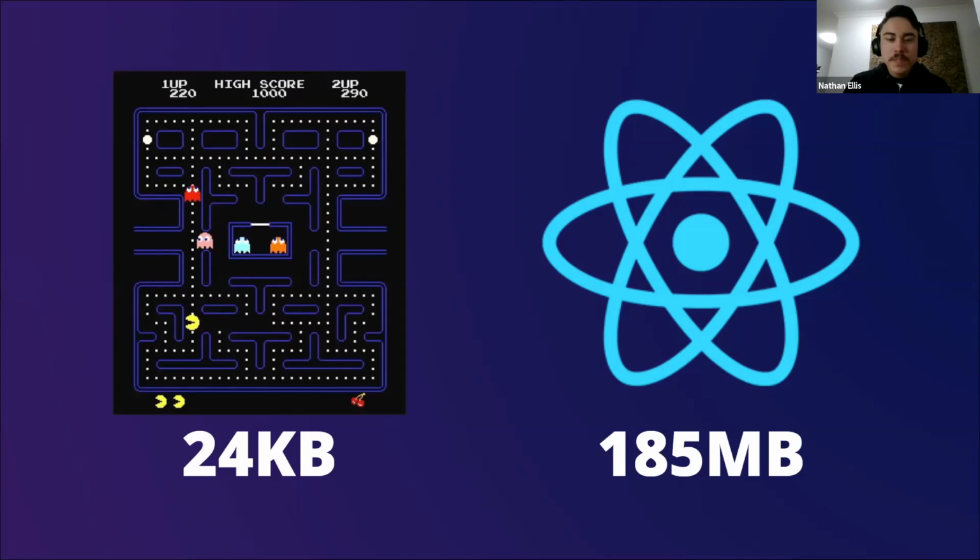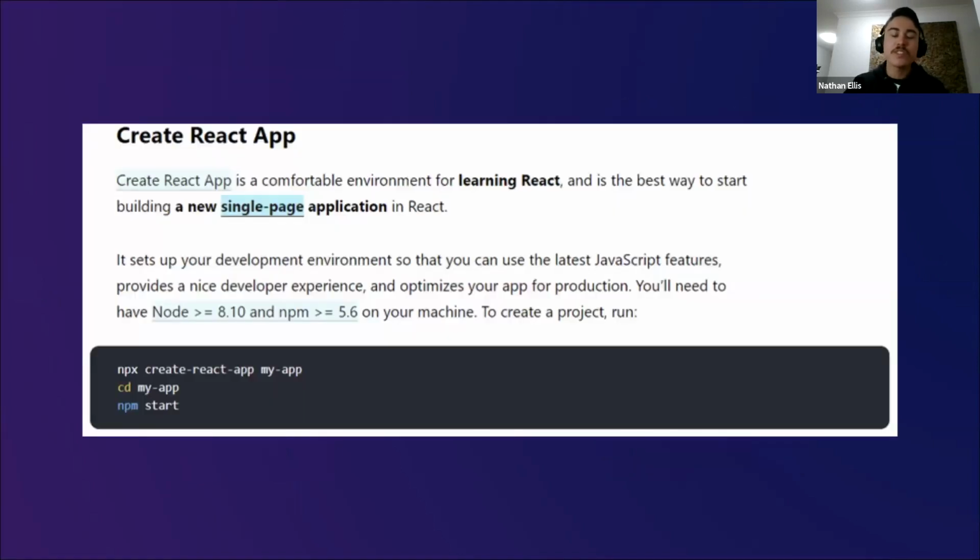Cool. So what do we need in order to create a React application? A good place to start is a simple Google search, which will give us some Facebook documentation, which is Create React App. Create React App is basically an application by Facebook. React is also created by Facebook. They are separate things, but Create React App is for building a React application, as you can imagine. We'll be using Create React App a little bit later.